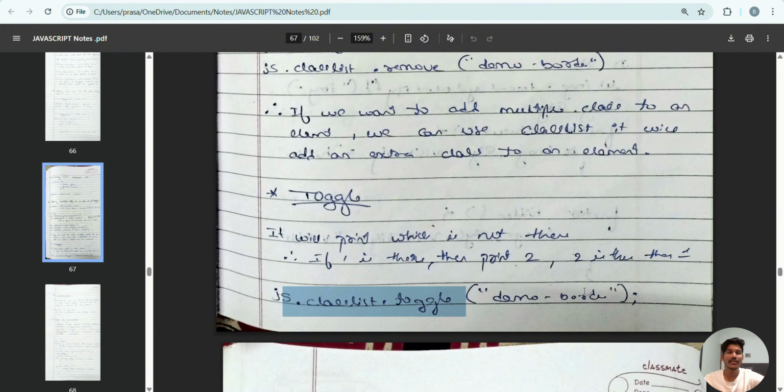You have seen on many websites light mode and dark mode. They provide one option. When you click on light mode, what will happen? It will convert to dark mode. When you click on dark mode, it will come back to light mode. Like this, it will happen. So how do they write the logic? Behind the screen, they have written two logics with toggle. So what will toggle do? If one is present, then two will be absent. If two is present, then one will be absent. Like that it happens behind the screen.